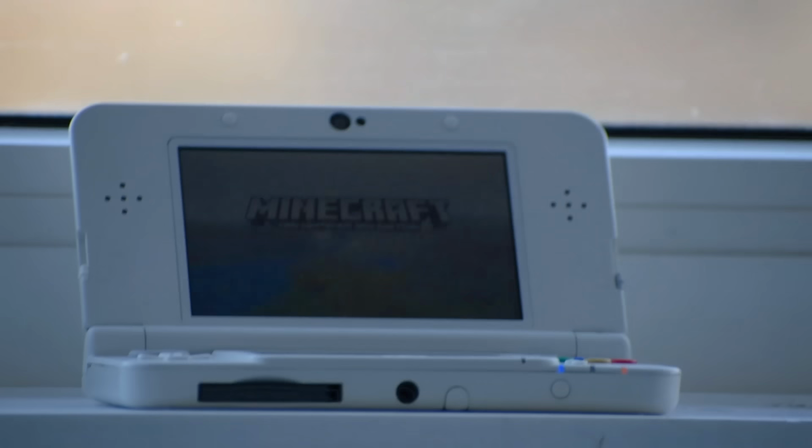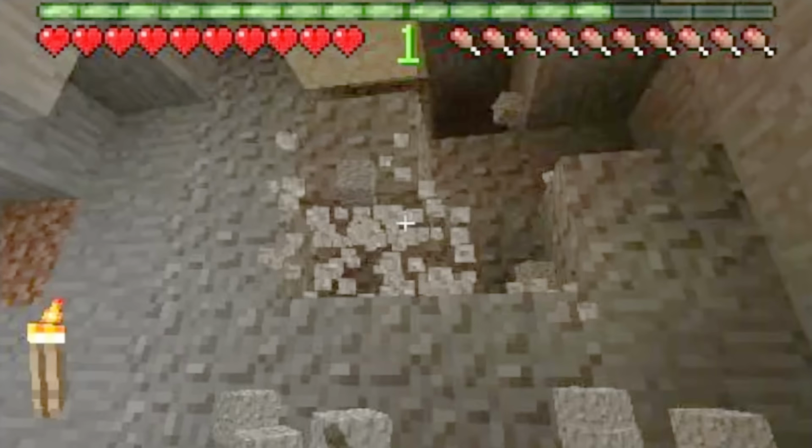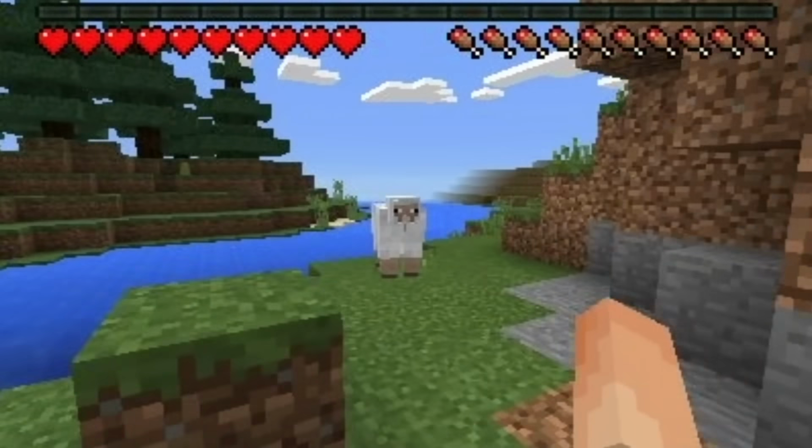So, it's a 3DS game, yet they never added the 3D feature to it. But it's still Minecraft, right? I can prove it's an overlooked handheld gem. So what better way to show this than to go through the most common Minecraft activities. Starting off by exploring our new world.